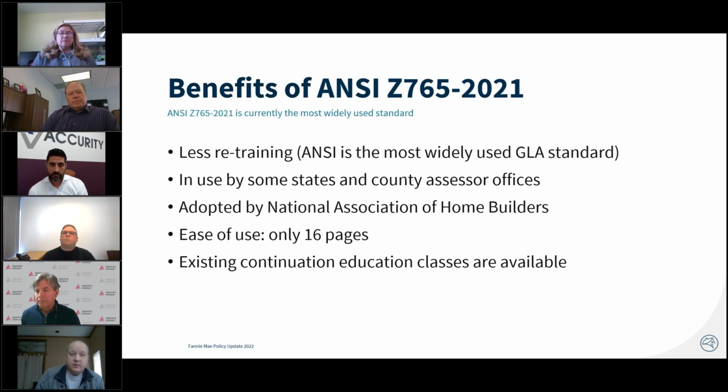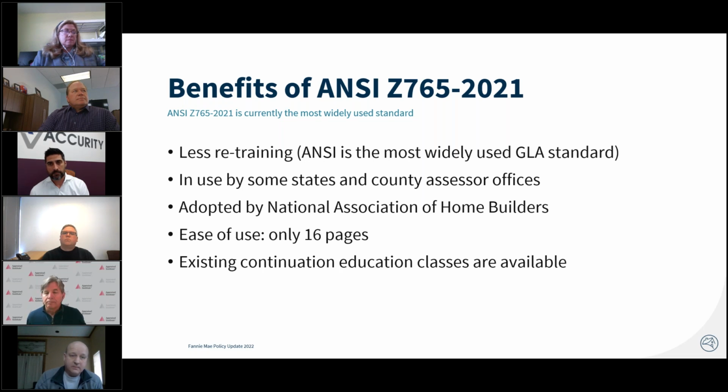So why choose ANSI of all the options? Well, first of all, it is right now the most widely used. There are a number of states that have formally adopted it for their appraisers. There are a number of different assessor organizations and even real estate boards that have adopted it. So there's some mandatory adoption in the industry already, but there's a lot of voluntary adoption beyond the mandatory. I can tell you, since we've made the announcement, I've been approached by many appraisers who said, this is a great idea. I've been using ANSI since 1996. I see all the benefits. It's worked great for me.